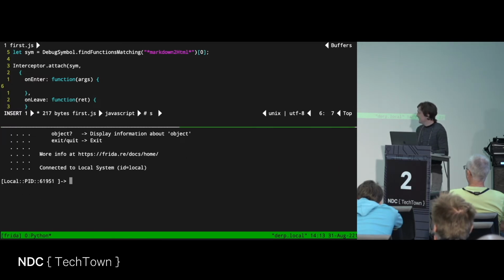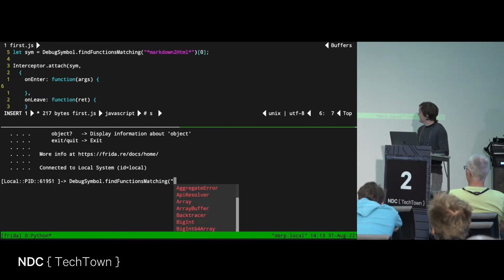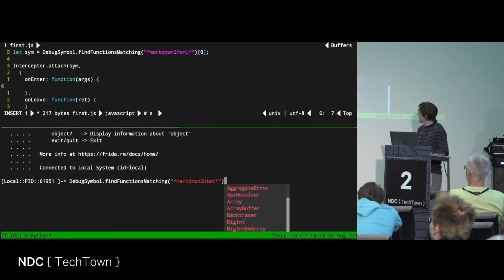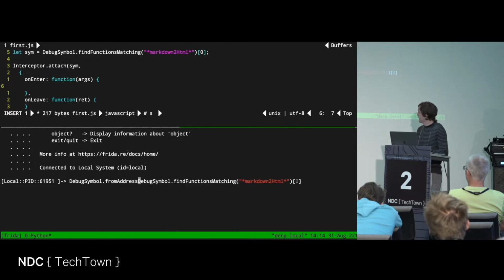So I can just use DebugSymbol.findFunctionsMatching, and first I'll do the markdown one, just because I need that type. And then I'll get the name from it, so from address.